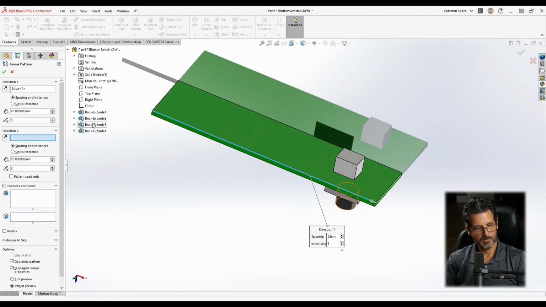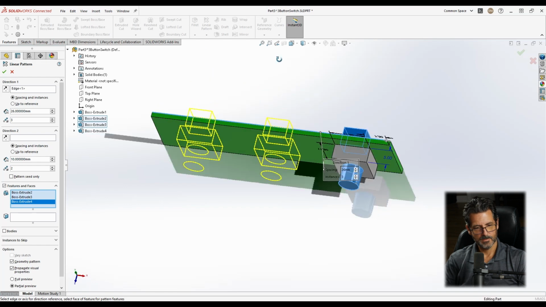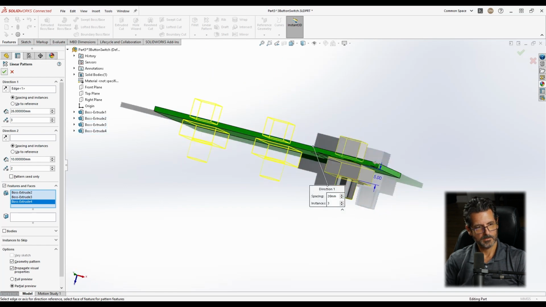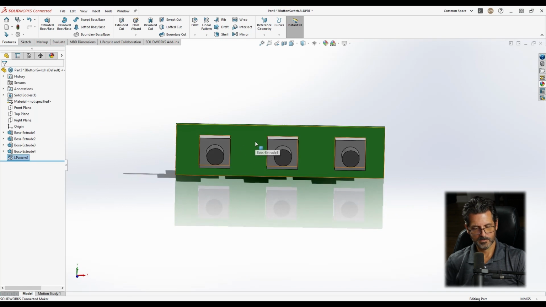And we want that, that, and that. Whoops. We want that, that, and that. There we go. So that will be our things. All right, that's the board. There's some holes and some mounting holes and all that we left out, but we're not going to use any of those. So this is really all we need here. Oh, I do want to go back and put radiuses on the corner of these buttons because that can affect us here.